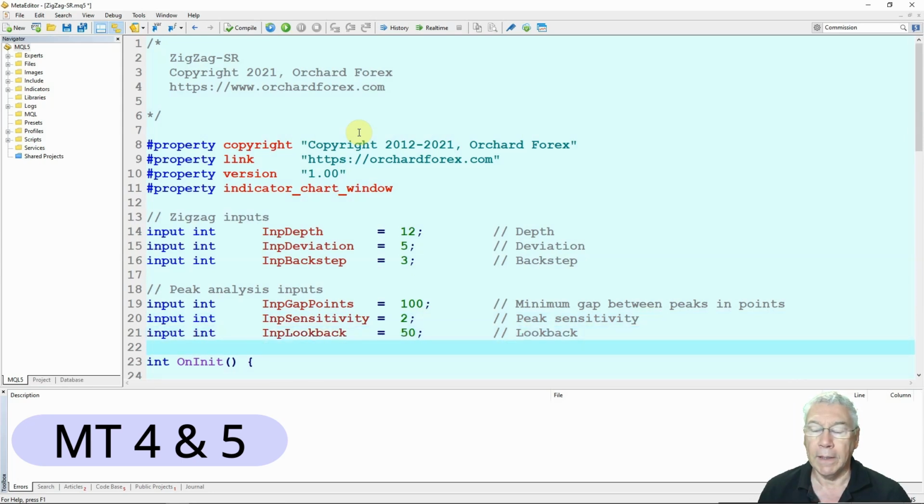And finally, the look back. I don't want to look at all of the peaks in the ZigZag indicator. As you can imagine, over time, the more and more peaks you get, the more crowded the total price range becomes, and you'll just start to get lots and lots of levels. So by limiting this, I'm only looking at the most recent, and there's less chance that it's becoming crowded with just random peaks that might happen to be at the same level and form a level. So I'm saying I'm going to look back through the 50 most recent peaks, not looking for 50 levels, 50 peaks, and see how many levels they create.